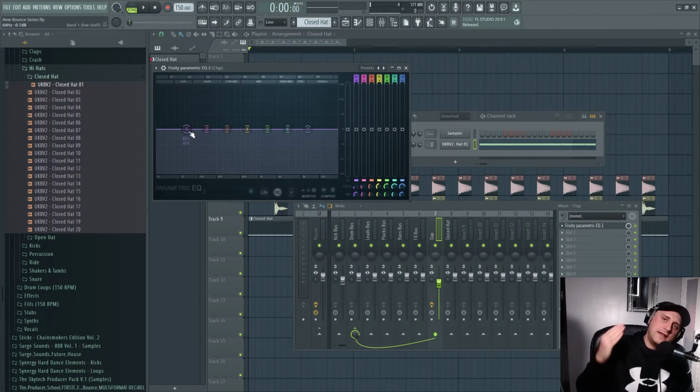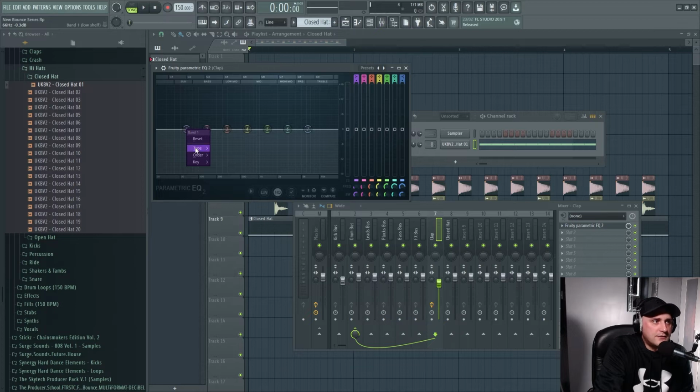So I like to cut quite heavily on the claps and all that, because there's nothing going on in the low ends, but you do get a bit of static noise or something, so you want to get rid of that. To do that, right click on this one here, type high pass. Okay. Now you get to control how heavy you want to do it.